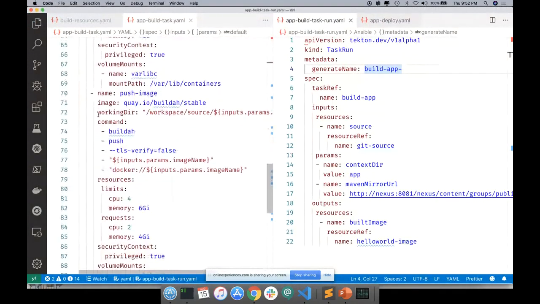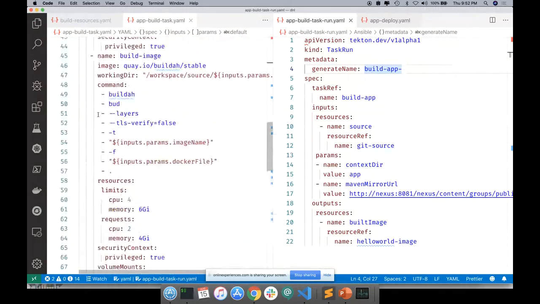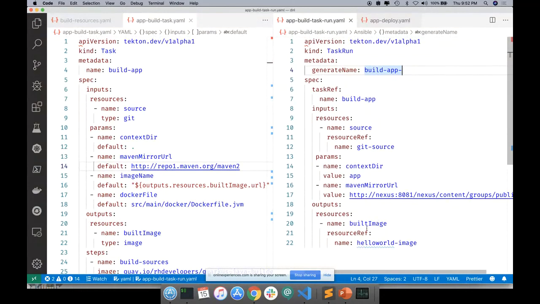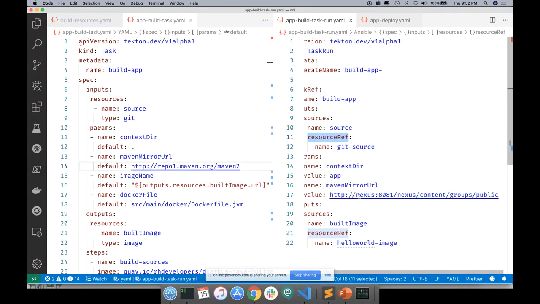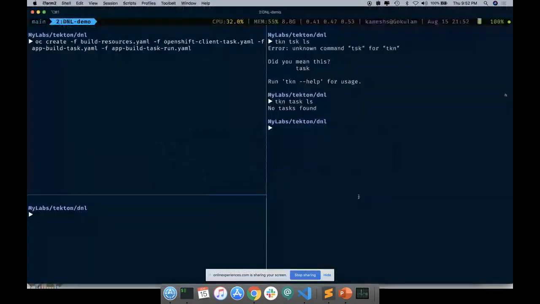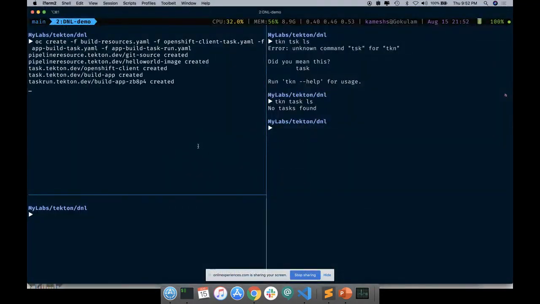So we have the mount paths, we have resources, we have volumes, everything is done. We also have the Tekton task run here, and I have the resource reference name here, and I'm passing the parameters which I need. All right. So this is good here, and then let's fire these commands. And you see, this is what I was talking to you about. Each task run will have a unique name, right?